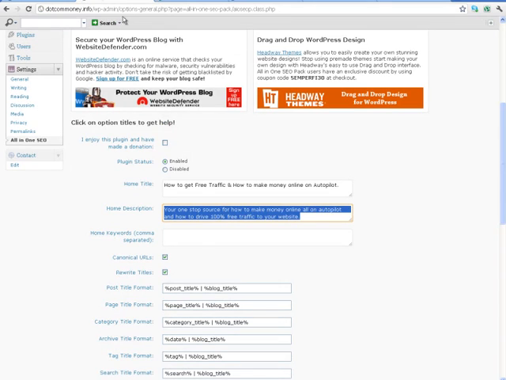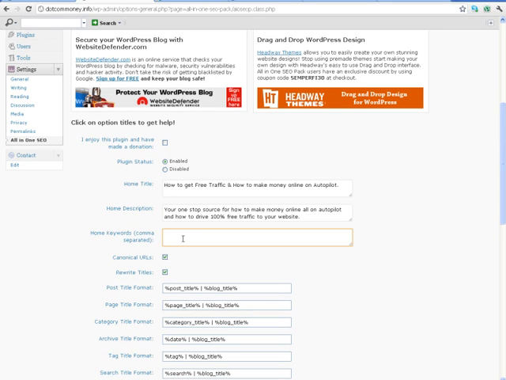Alright, so they're coming together now. I hope so. Right now we're going to talk about keywords. Whatever keywords you're using for your site are going to go in the home keywords tab, and it says comma separated. To give you an example, let me set my keywords up.